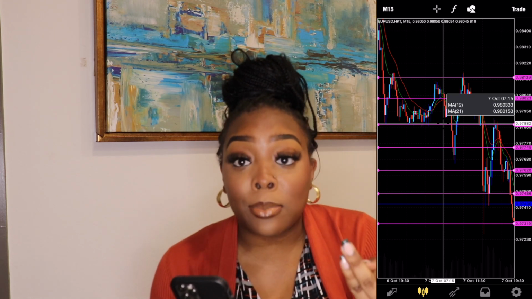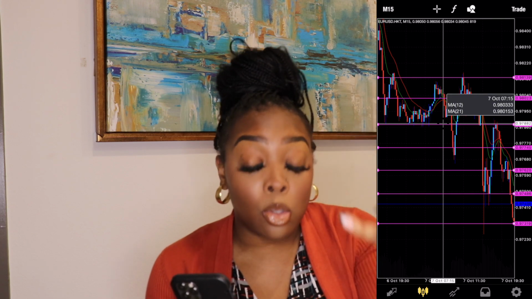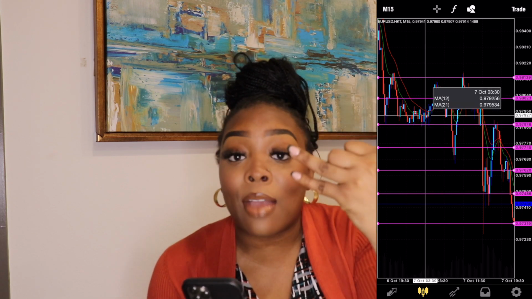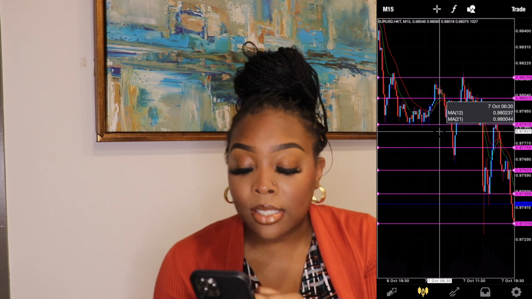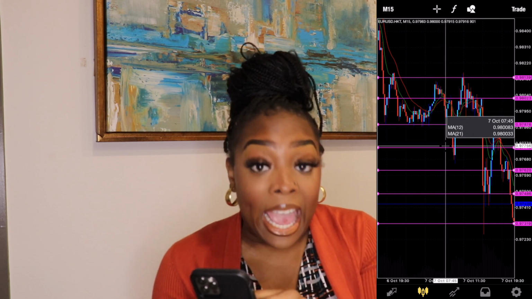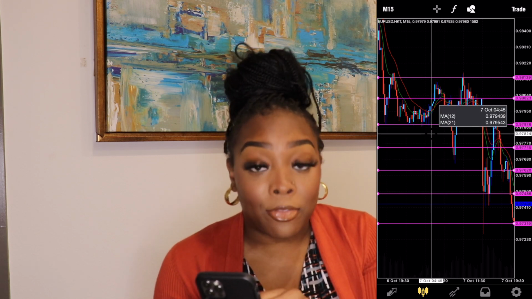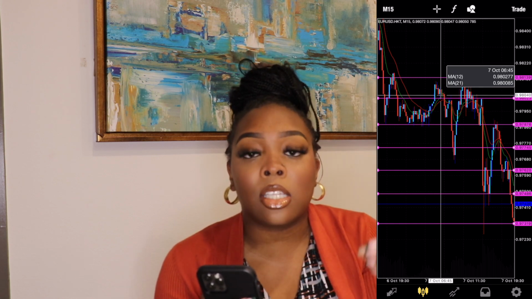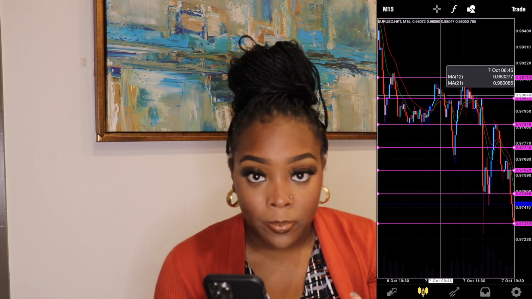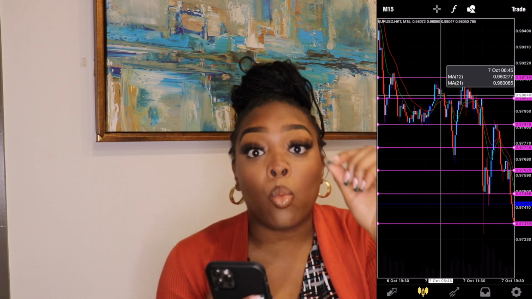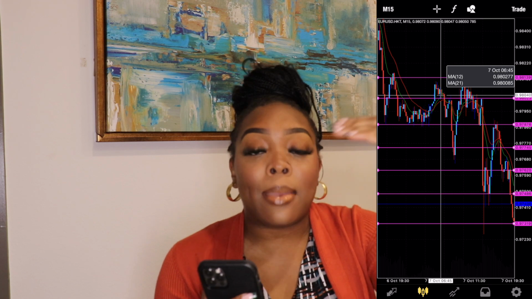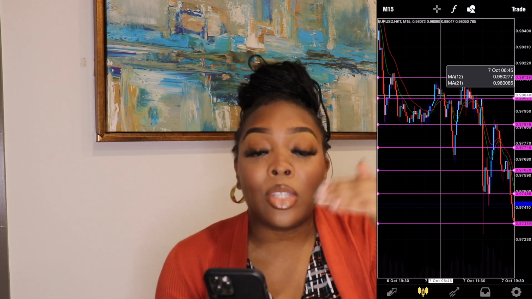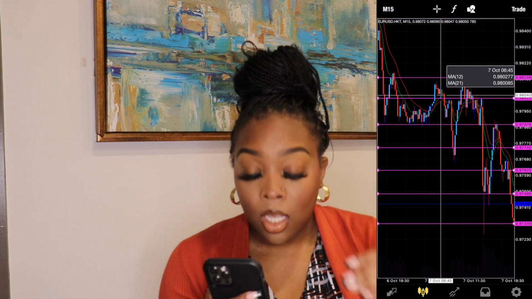So you have 2 types of traders. You have traders who require a stop loss, and you have traders who do not. As you guys can see, both traders were able to maintain and receive profit. It's all about your analysis of the trend of the market. And that's vice versa on when you should go in for a buy stop. You will do the same thing, right? It's the same thing. So hopefully this video was very informative for you all.